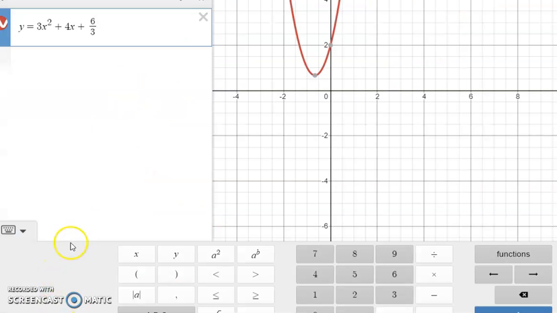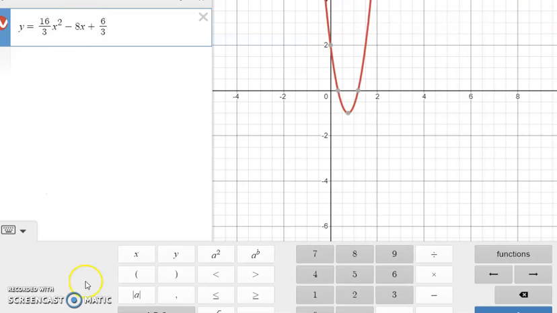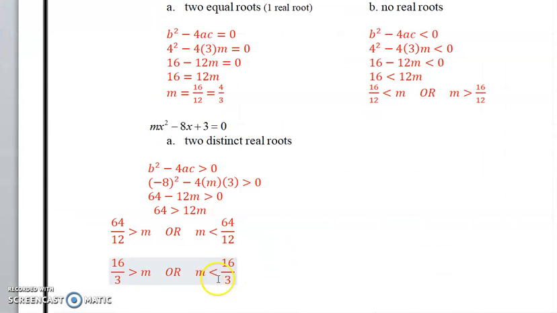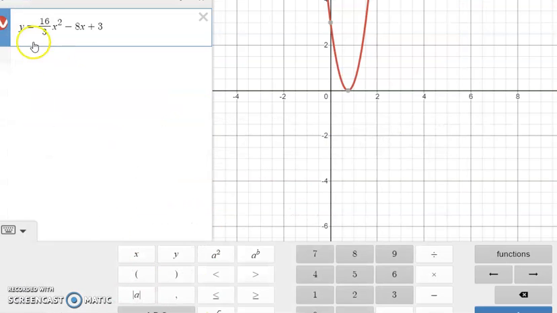And in doing so, I'll just plug it in to show you. So we said our m value needs to be less than 16/3. So I'll show you what happens when it's 16/3. A lot of you guys can probably predict what's going to happen. 16/3 x squared minus 8x plus 3. There we go. So it's equal to, right, one real root, and remember we want two distinct roots, and so every value less than that. So if we put 15/3, that would be less than 16/3, so that would be 5, right? So 15/3, which is 5, yeah, gives us two distinct roots.